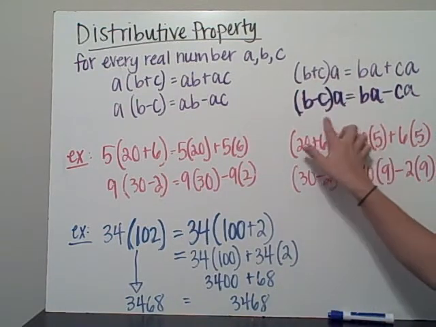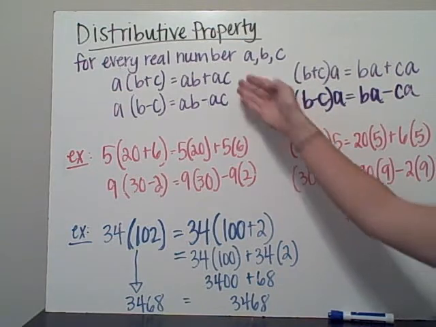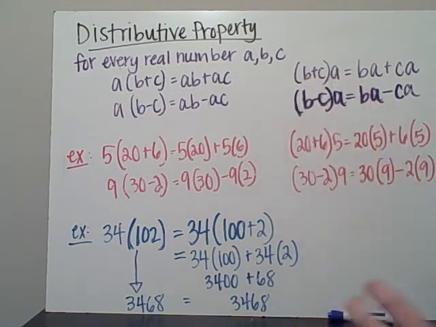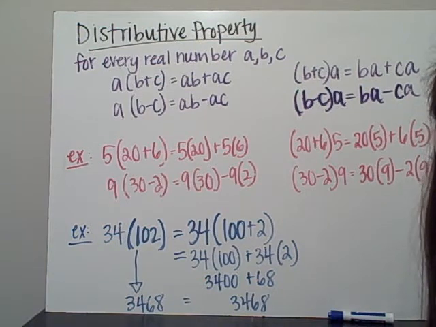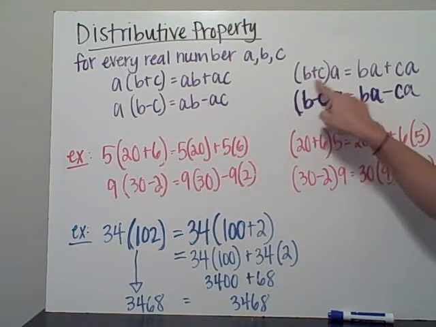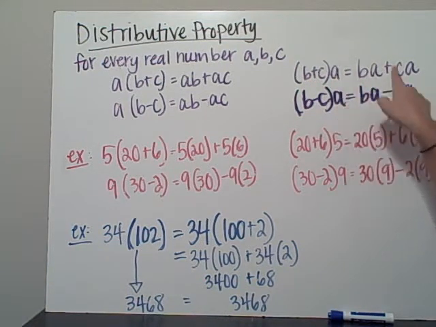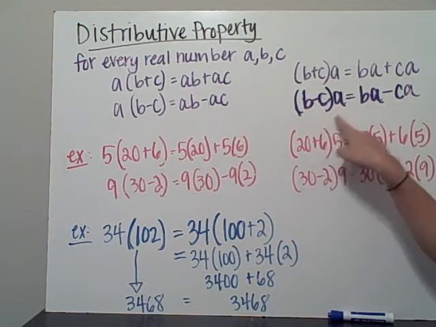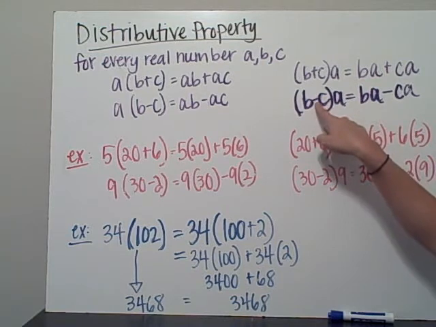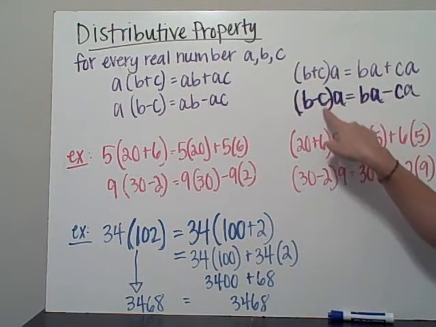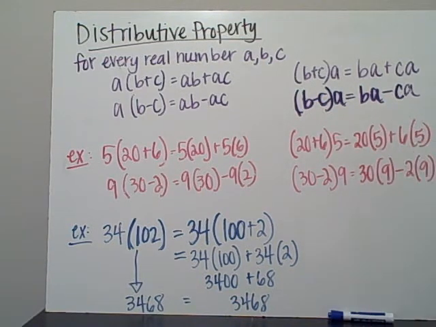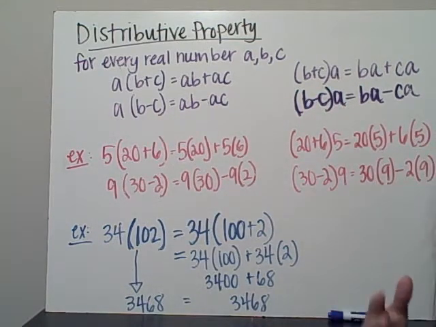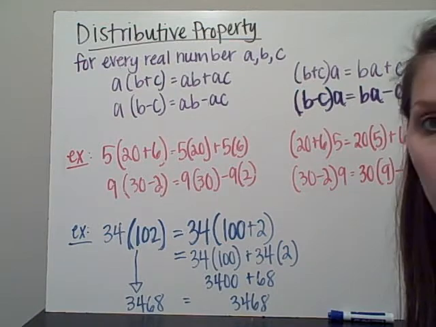You can also write these two, which mean the same as the two examples we just went over. It just has the quantity in front, but you do the exact same thing. So this would be b times a plus c times a, or b times a minus, so we have the minus here, c times a. So your numerical factor can be in the front or in the back, and the distributive property will still work.